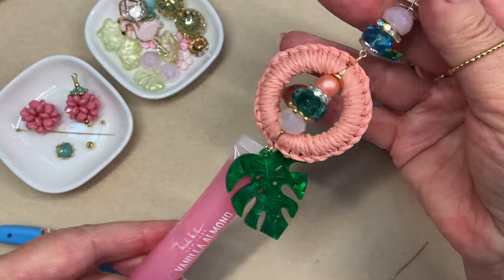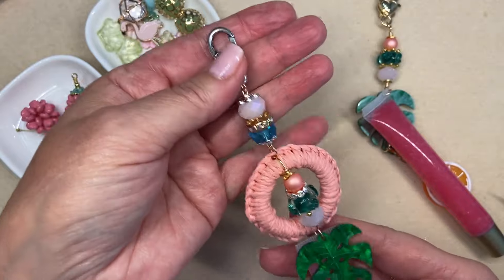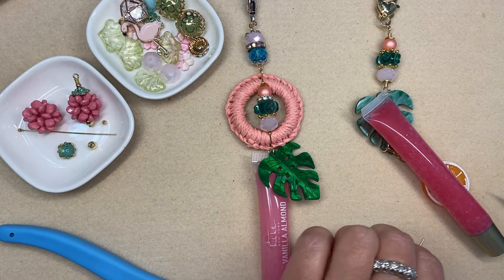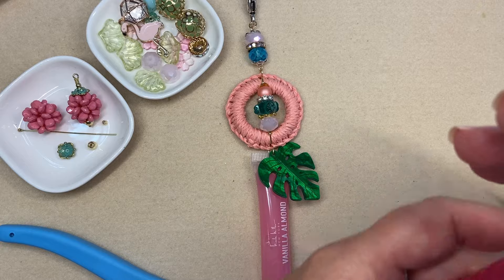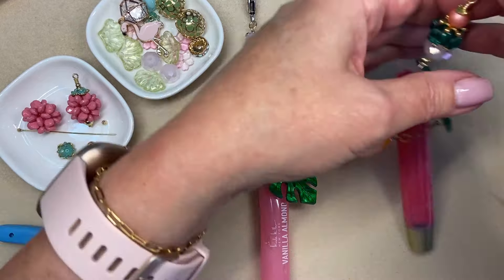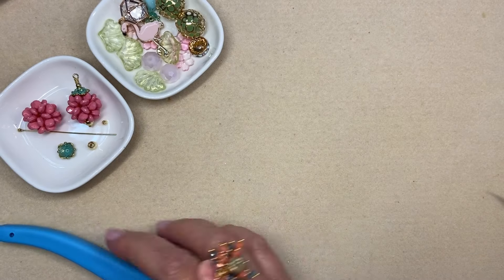This is such a fun project. Now I feel like I need to go shopping for little travel hand lotions and other little tubes I can do this with. Any skill level could do this — it's just simple stacking beads and opening and closing jump rings. This can hang on a purse, a suitcase, or a backpack. Even if you have a little jewelry tree and you're always losing your lip gloss or hand lotion. I thank my two friends for the inspiration.